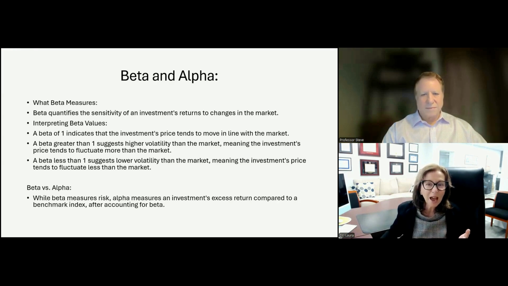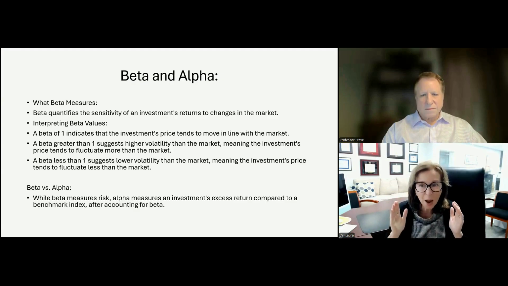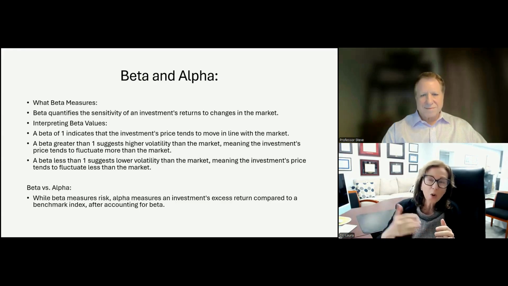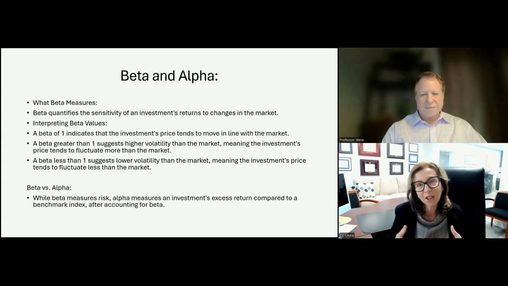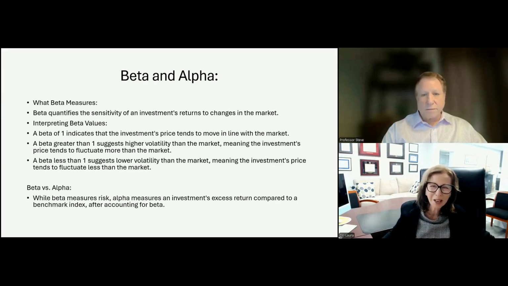When you start talking about alpha, beta is the speed of the vehicle, whereas alpha is more a comparison of, okay, we now have three cars that are all the same car. We're in a Toyota Camry, but one car actually goes faster than the other, not because it's a faster car, but because they're actually performing better. They understand the road better, they're making quicker turns, whatever it might be. So they're in the same vehicle, but they're just doing better.